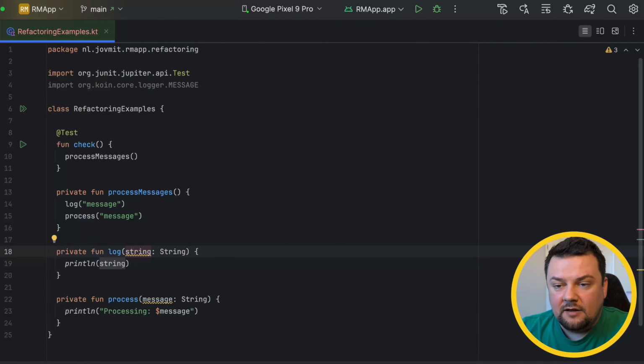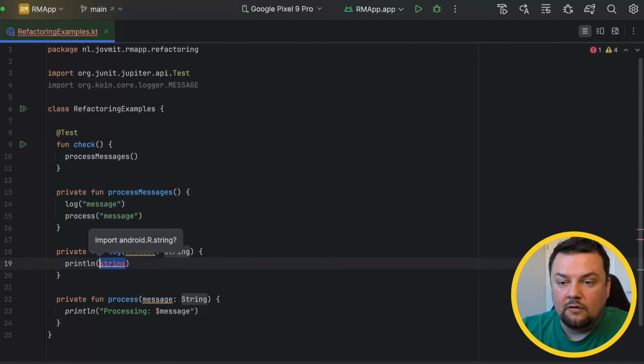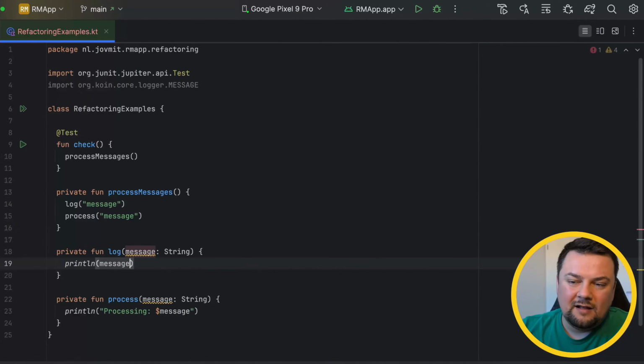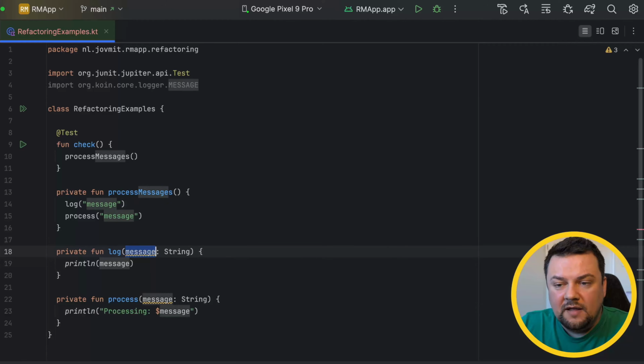When it comes to changing it, what I'm seeing over and over again people do is manually changing this name here to message, and then going down there and again calling message. Now, that is a lot of manual work, and if we assume that this message is being used in multiple places inside this function, we're gonna have a way harder time manually changing the name. Instead, we could use the rename refactoring.